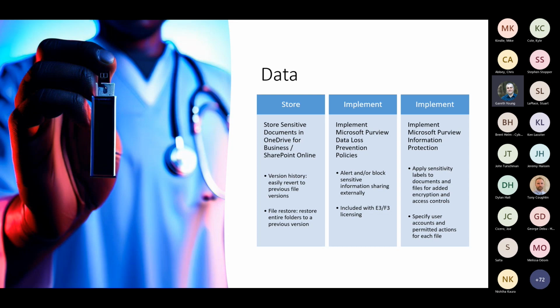So first off, generally using OneDrive Online and SharePoint, it's got version history, the ability to restore previous versions of files or entire folders if something happens to them. You've got Purview data loss prevention. You can create policies for Exchange Online, SharePoint, OneDrive that can either monitor sensitive data being shared externally, take actions and block it, or you can even configure it so that maybe we're okay with certain information types being shared externally. We just want to make sure they're encrypted inline as they're going out the door.